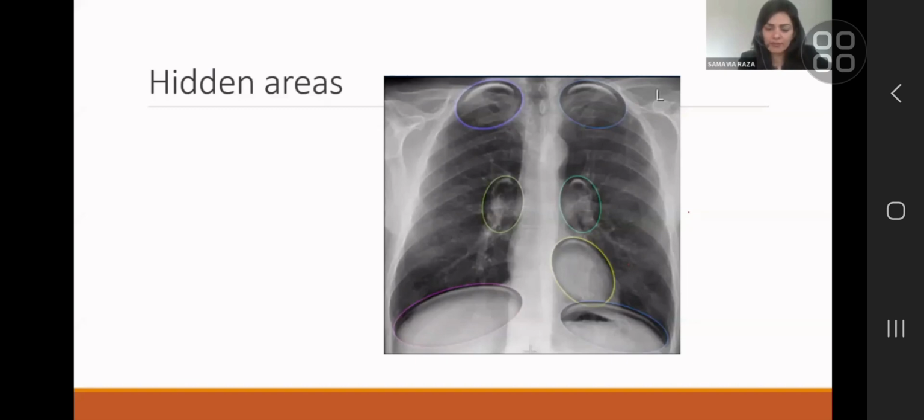The hidden areas I would recommend for review, and when I mean review is once you've reported a chest x-ray, right before you click verify, you come back and you have a system in your mind. The first system I told you was inside out. You approach the chest x-ray, look in the middle, go all the way out, all the way to the top, all the way to the bottom. You report your pathology, and right before you click verify, you come back and you say, have I reviewed the hidden areas? The hidden areas are right at the top, right at the bottom, right at the back, and right in the middle. And they are the extremes of all those places.